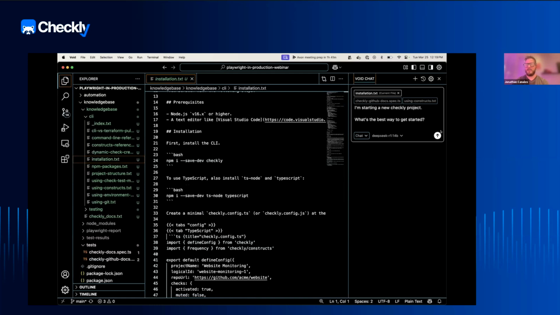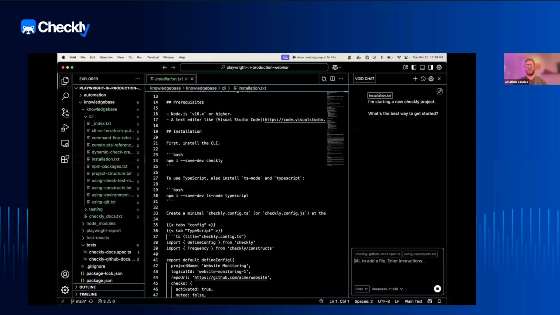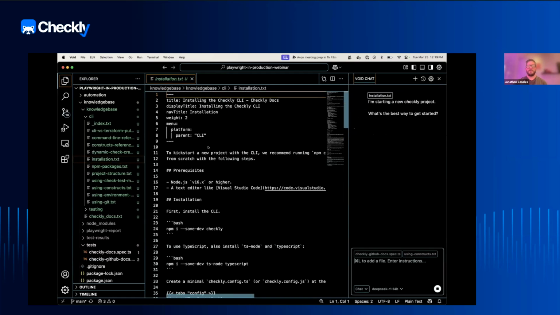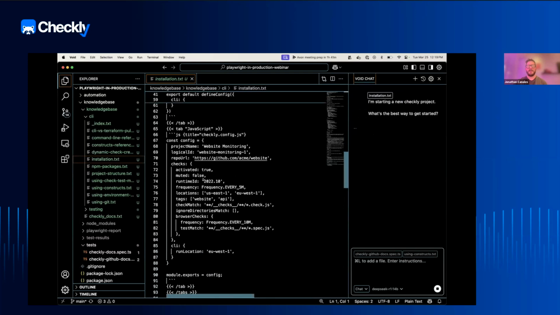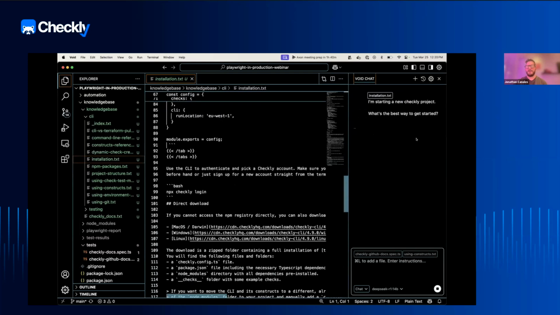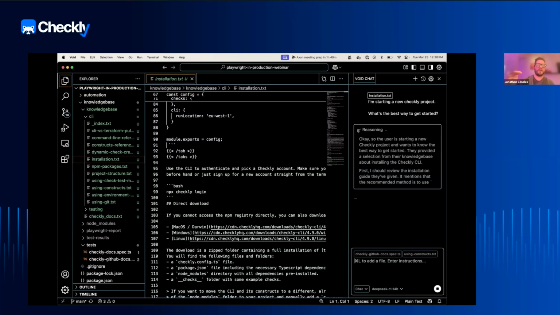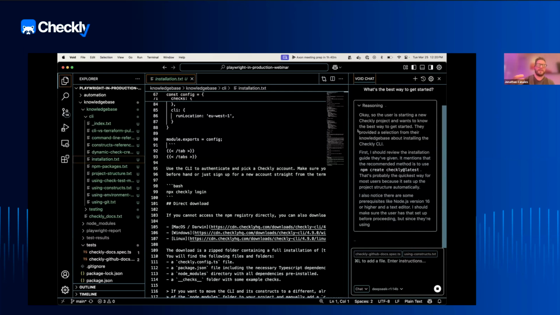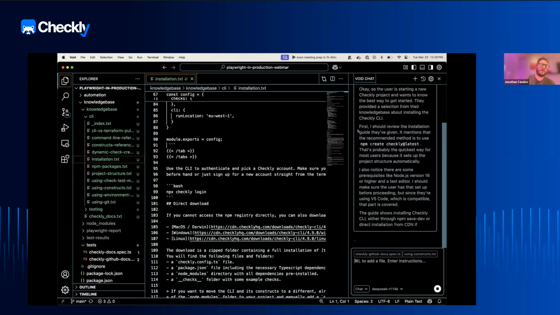Right now, what we're doing here is referencing that file that we just wrote. And it's super straightforward, right? It's literally explaining exactly what I need to get started and what commands are available. Now, all of a sudden, I can still go to the docs. I should absolutely still read the docs, right? I should absolutely still do the things that I need to do. But if you just started working with Checkly and you inherited a new project, et cetera, you can now immediately start talking to the most up-to-date docs possible.